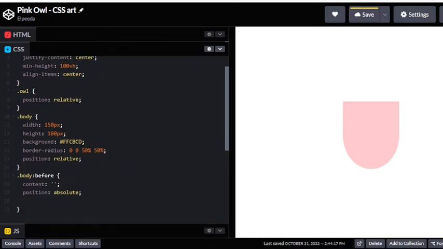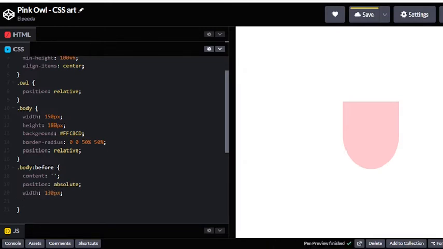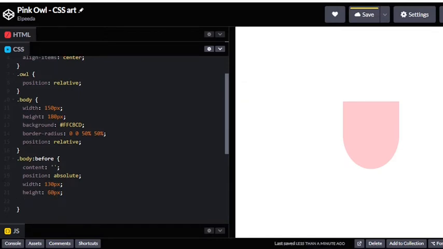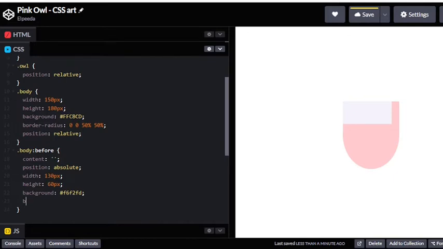Here we are also going to give it a width of 130 pixel and height of 60 pixel. Nothing is showing, so we need to use background properties, F6F2F3. Manipulate it with border radius 50%.